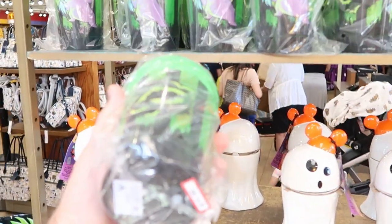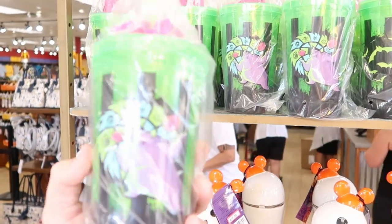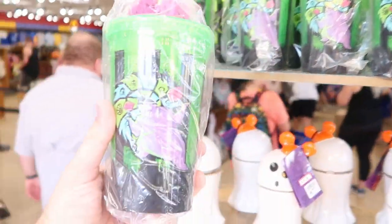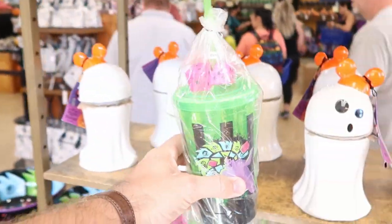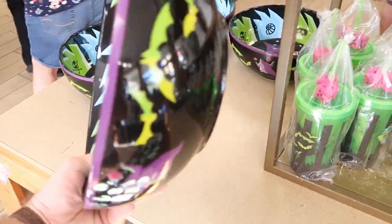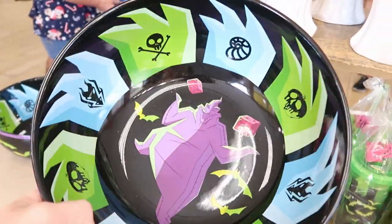Also look at these new cups — these are $14.99 from $25. These are Oogie Boogie, and on the top by the straw you actually have Oogie Boogie's dice. Like that is really something else. And then check out the Oogie Boogie Halloween balls — these are ceramic, very heavy. These are $20, marked down from $40. Some pretty good savings right there.